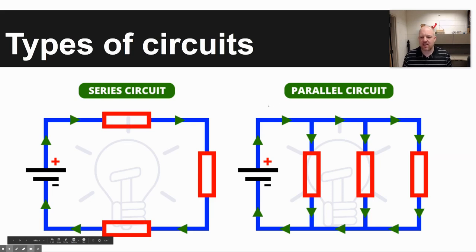On the right-hand side, on the other hand, that is a parallel circuit. And what you can see is there are literally parallel lines where different components are located in this circuit. So in the example to the right here, there's one pathway that the first rectangle, that component, is on. There's a second pathway that electricity can flow for the second, third pathway furthest to the right.